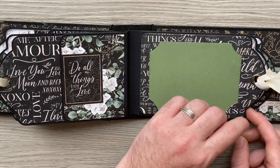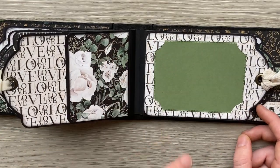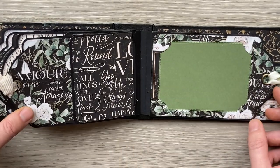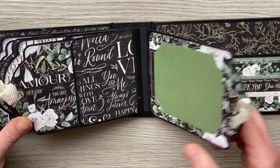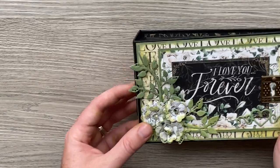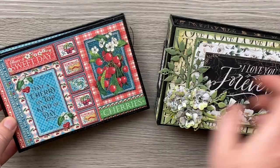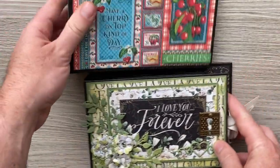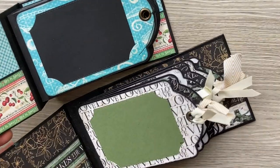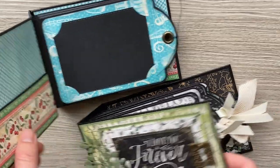You can see that the papers just match across, and I trim off to cover this and it's all reused in different places, so it's a very economical little project. I gotta say I really love how it turned out. I did do one with Life's a Bowl of Cherries as a practice run as well, so just by changing the papers we've got two very different feels, and even just adding the ribbon has added an extra little touch to it.